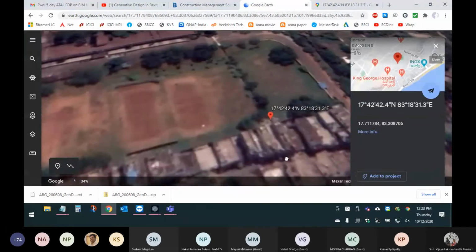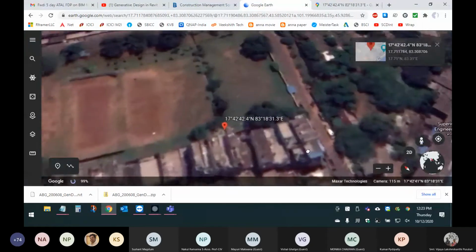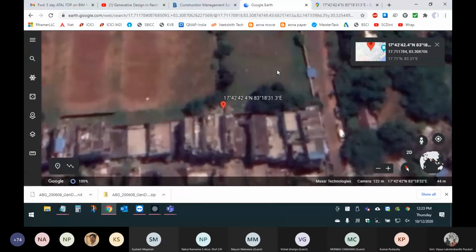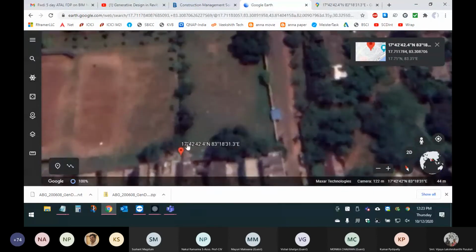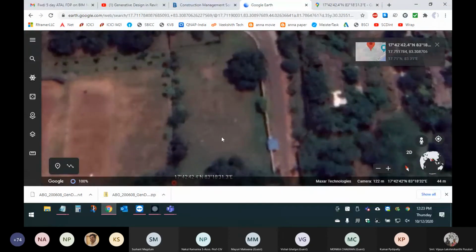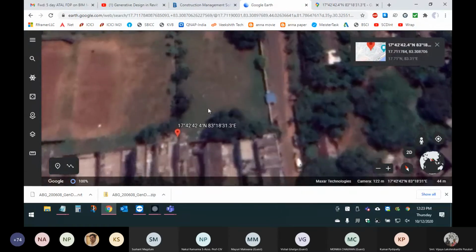As soon as I gave that location in Google Earth, you can see over here it gives me an elevation, or altitude, of that specific location. It is approximately 44 meters from sea level. Throughout the site it varies, but it's approximately 44 meters.